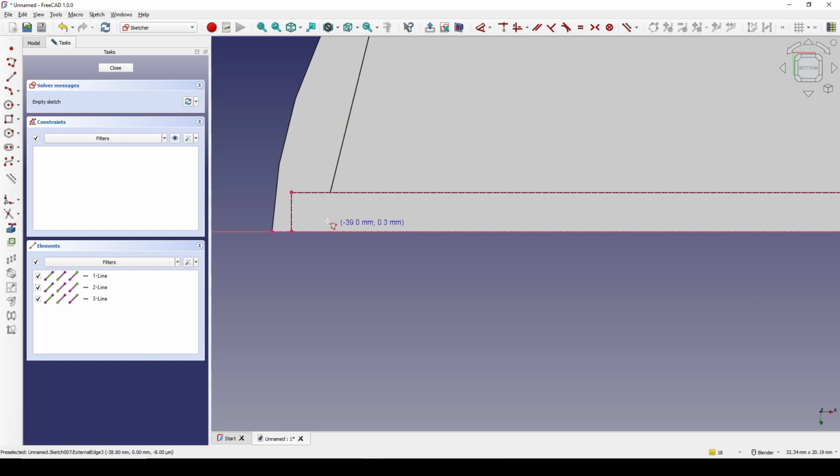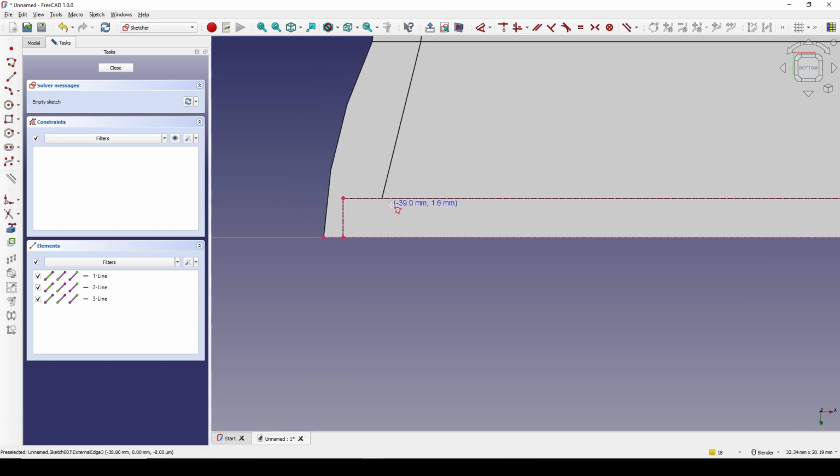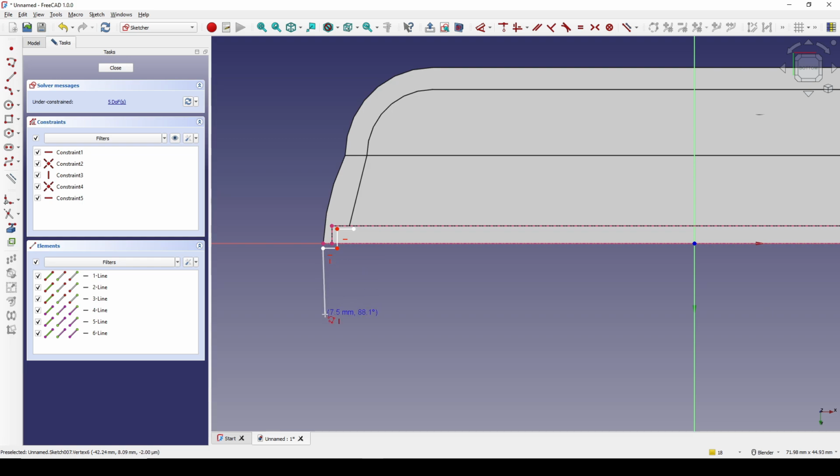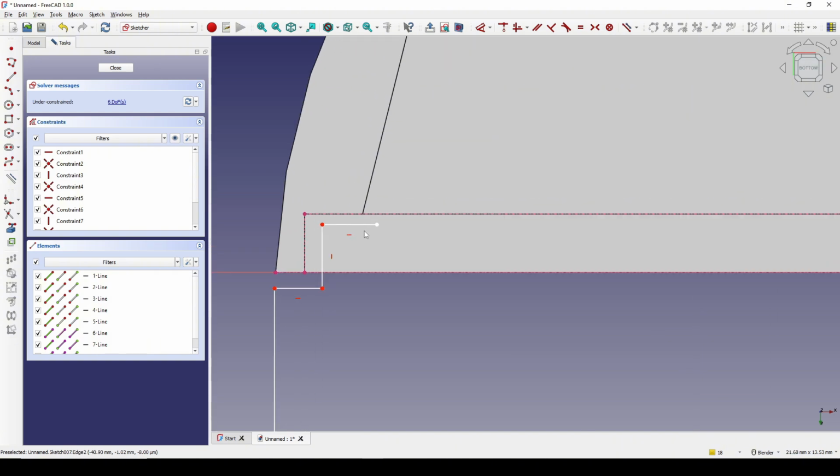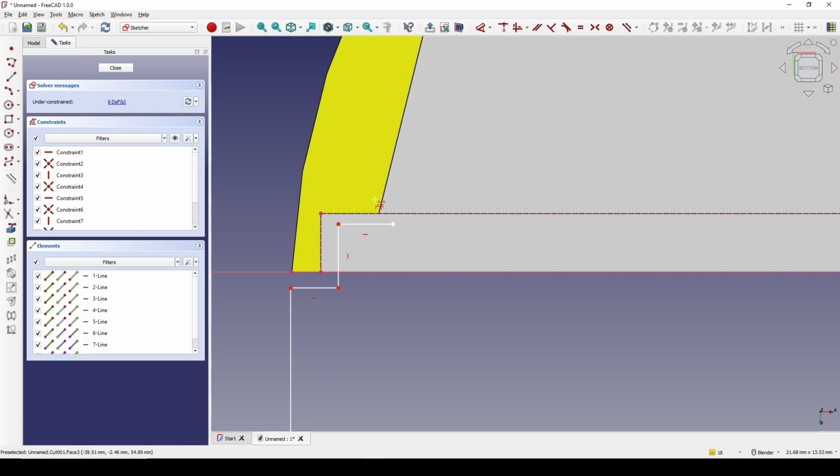I zoom close here and start from here, go to here, and then go down here, and then go to the left, and then go down here, go to the right, something like this. I zoom close here and also reference this line.